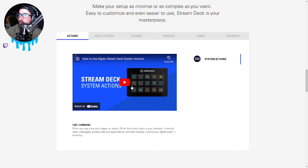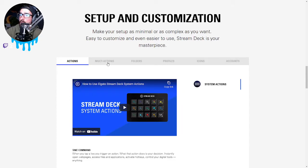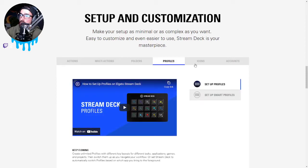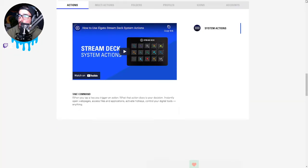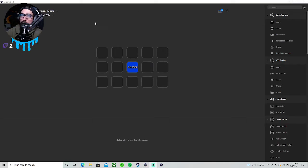And this is the setup. You got actions, multi-actions, folders, different profiles, icons, and accounts. Obviously not going to watch them because I don't want to bore you guys, but let's take a look at the, this is the software pulled up.